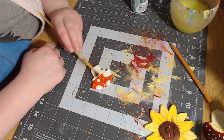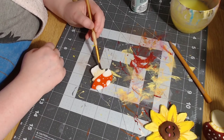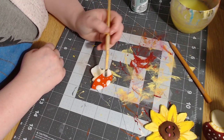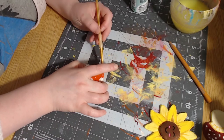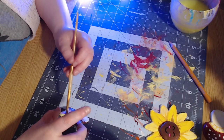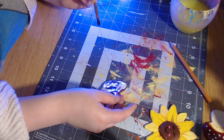Overall, I would say my experience was good. Painting on it was, I don't know what it is. There's something about painting on the clay, the texture, the feel. It brings out all of the serotonin. I don't know what it is, but I really enjoy it. I would definitely recommend it as a relaxing activity. In conclusion, it is definitely worth the money.